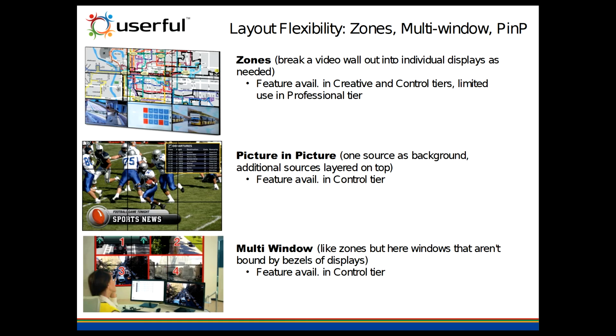And then the third image is multi-window. This is much like the ones above, except it breaks it across bezel lines. So instead of having one overlay the other, as in picture-in-picture, this is split like zones, but it's not restricted within the bezels. And so again, if you think back to our example of an executive office, they might want to be able to pull in different pieces of content, different dashboards, display different desktops onto different zones, or using multi-window display them in different ways. So this gives great flexibility in terms of what's being shown.